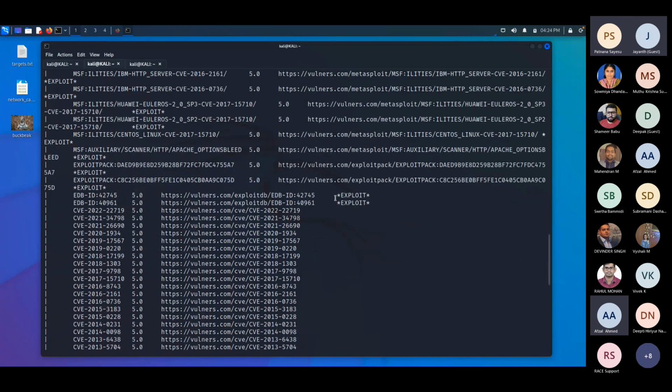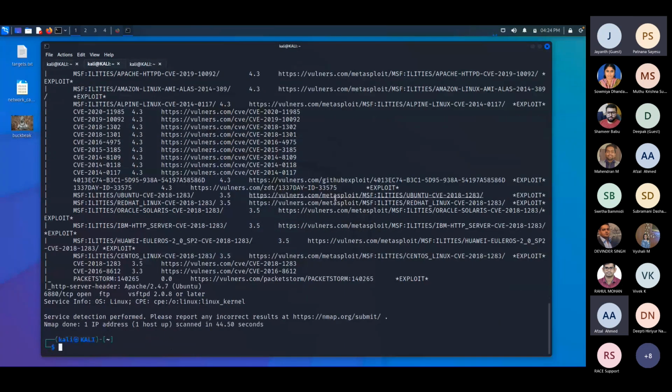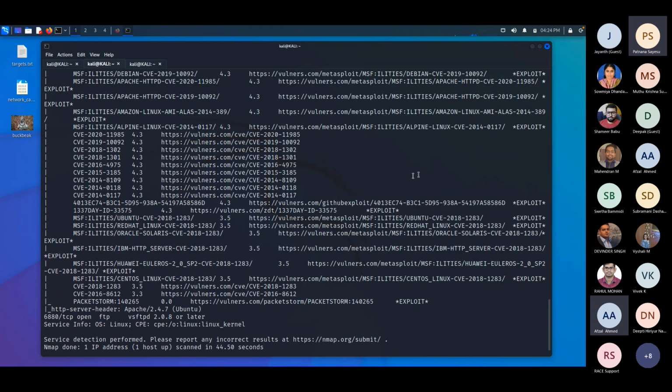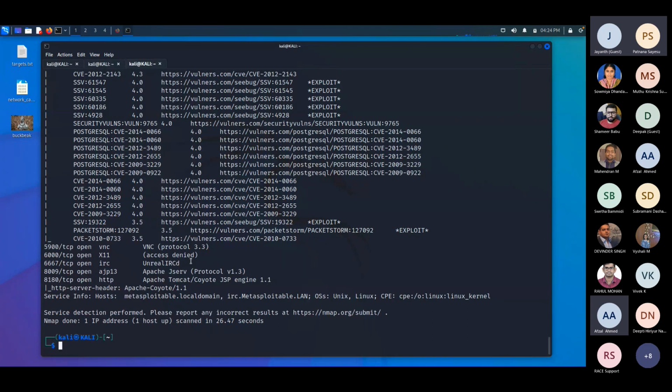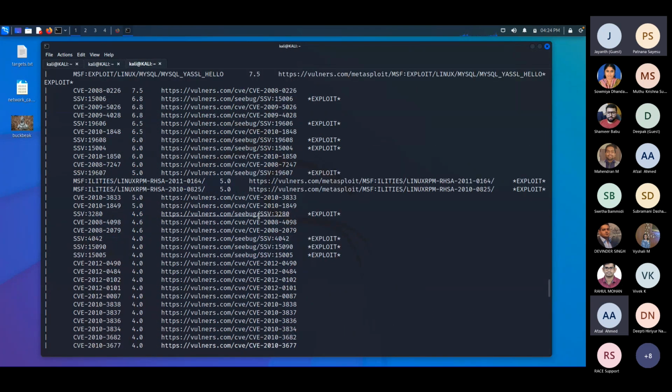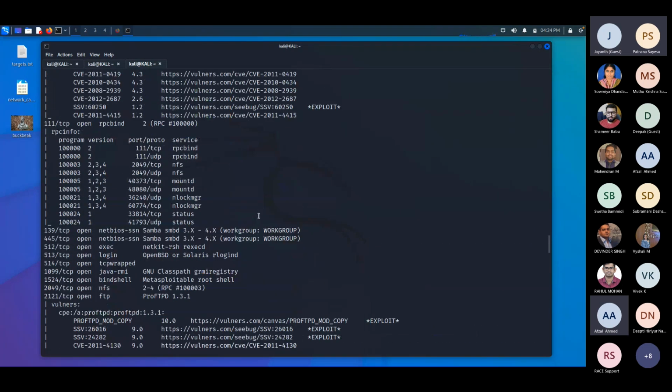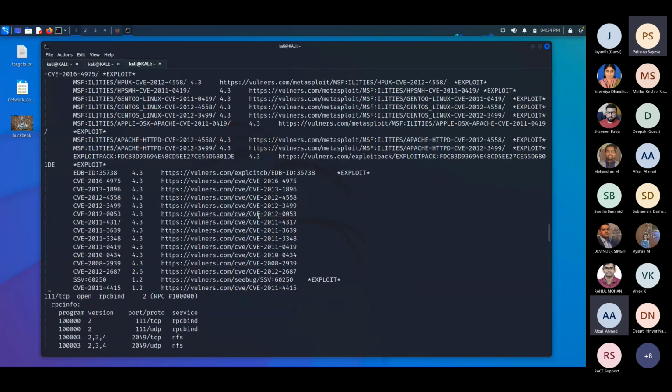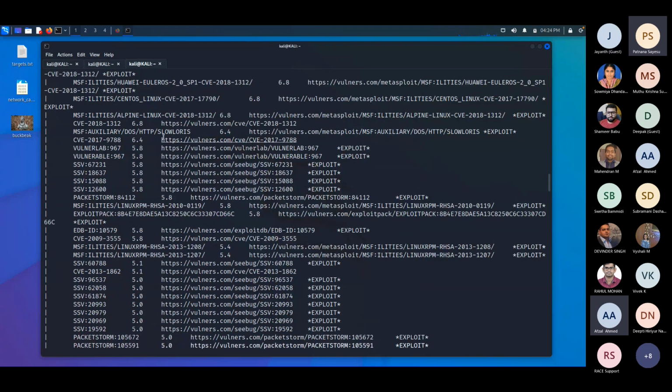So once you have version information, this is what we can do. Now you can proceed further by simply taking advantage of version details from the Wappalyzer or any other enumeration technique that we have applied so far, right? So you can pick this and run the scan, but let me keep this thing aside. And this one is for Metasploitable 2. See, there is so much information on the screen for you, right? To enumerate further.